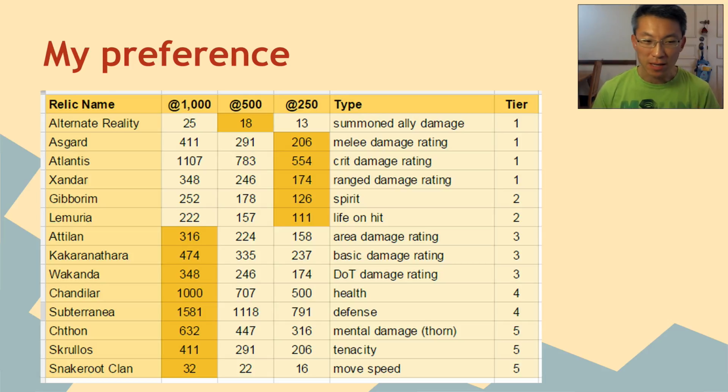It's not about max and mins, but about just utilizing what I have, because then I freed up other relics that I could give to other heroes.